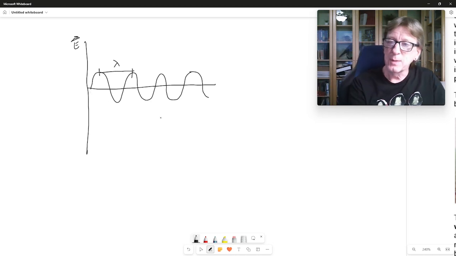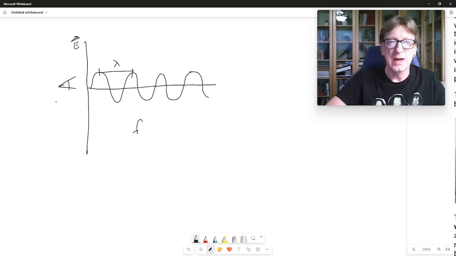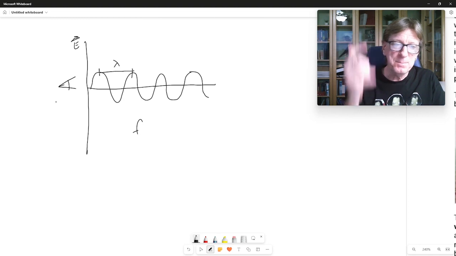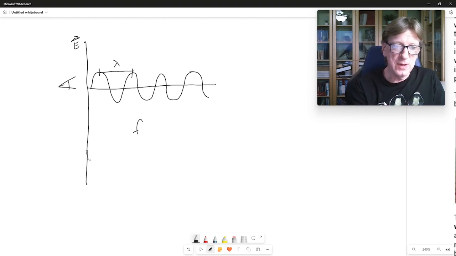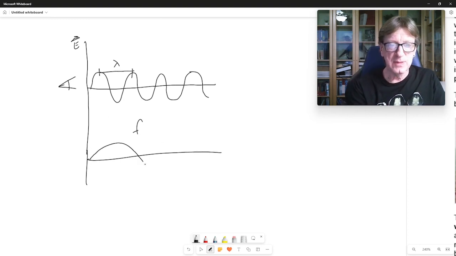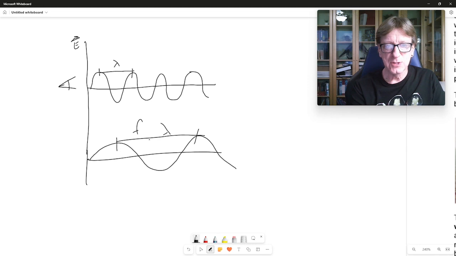Okay. The other thing that we talked about was the frequency, which we used f for. And we said that the frequency was the number of peaks per second. So imagine that this is my eye, and every time one of these peaks hits my eye, a tone sounds. So it goes beep, beep, beep, beep. Well, if I've got another wave here that has a longer wavelength like we did before, so this has a much longer wavelength.